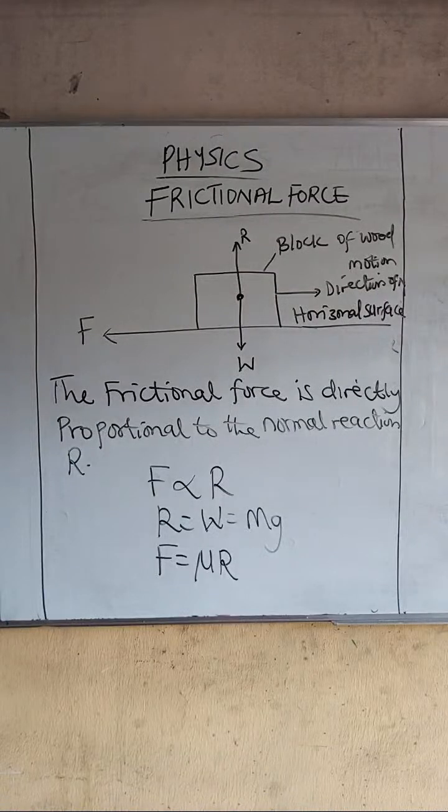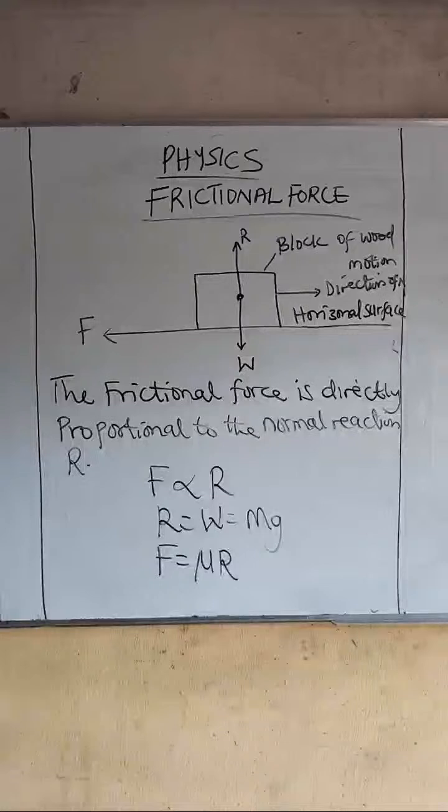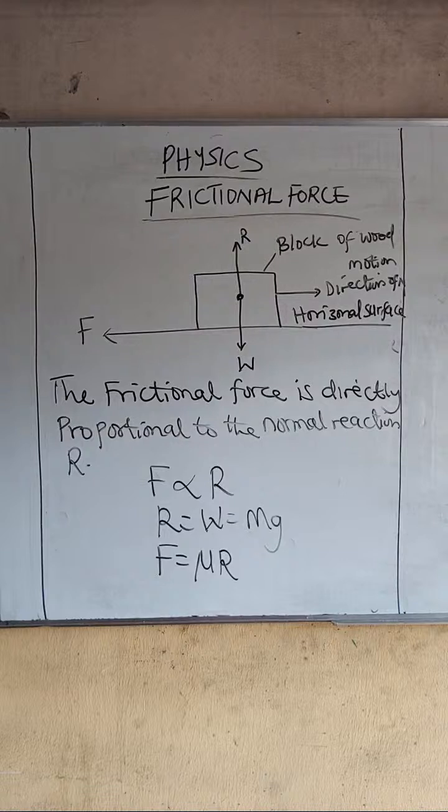Now, why can't we use K to represent a constant? You know, in physics, we have so many constants. So we decided to use mu to represent this constant for friction. Okay. You are still going to see this constant again when you proceed in physics. That is in SS3. You're going to see this constant again in a topic called capacitors and capacitance. But now we are making reference to it in respect of what? Friction. Okay? All right.